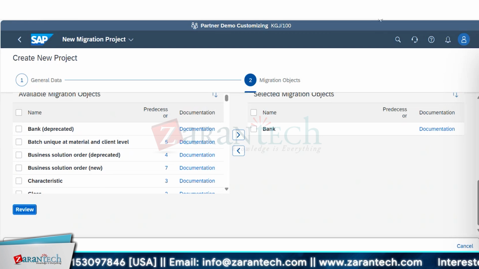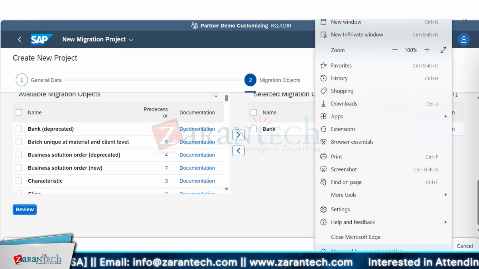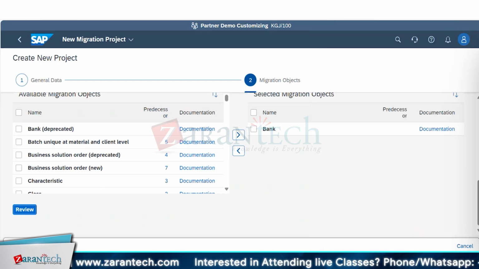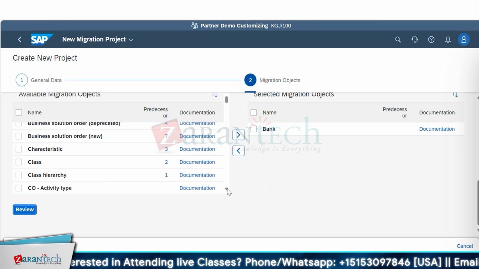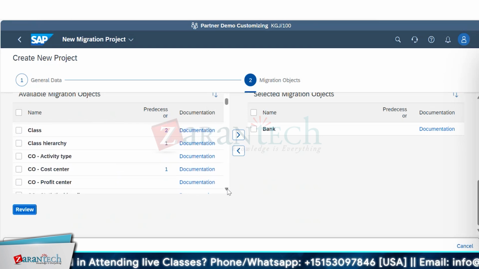So just check whether the pop-up is allowed. I don't think it is blocked because it's not showing any messages. Otherwise, normally we see that pop-up blocker. Okay, I don't know why you're not getting that, but you should be able to get it.